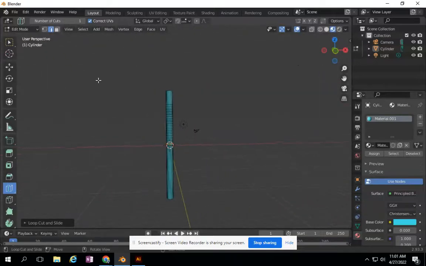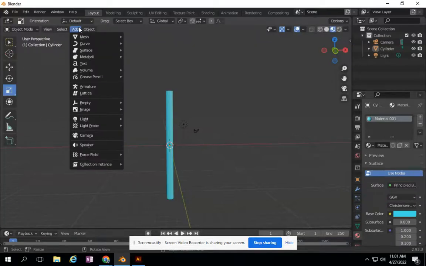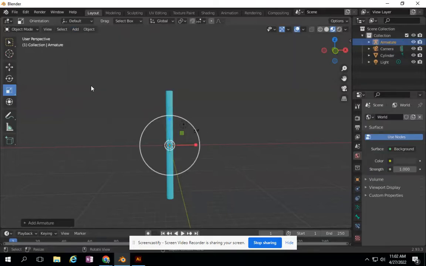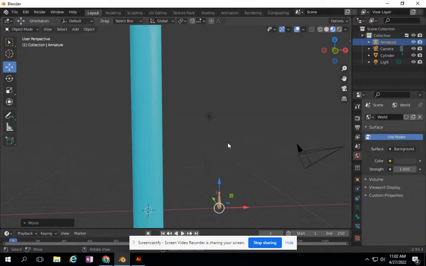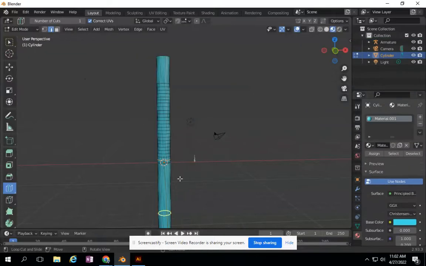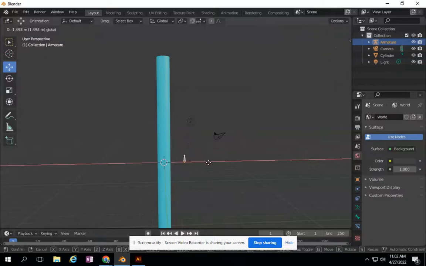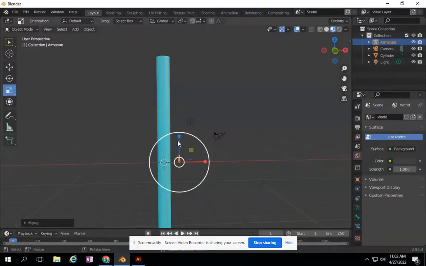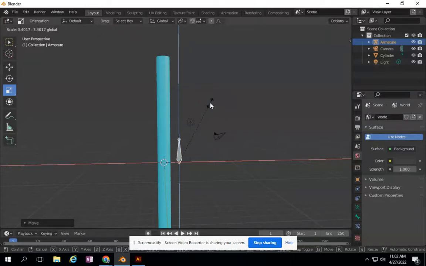So I have my straw made, but how do I make it bendy? I'm going to go back to object mode because I need to add something new, and I'm going to select the armature. When that comes in here, you can see there's a tiny little bone in there. I want that to start about where my loop cuts start on the straw. So I just want to check to see my loop starts here, and that's where my bone is. That's pretty good. And I can even make this bone a little bit bigger. It doesn't have to be that small.